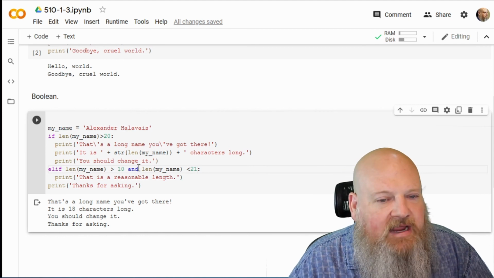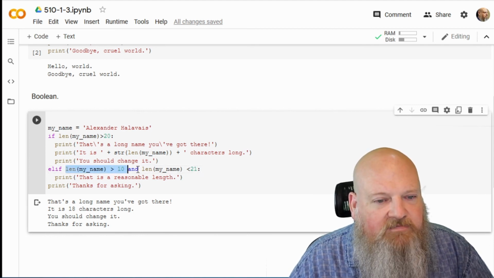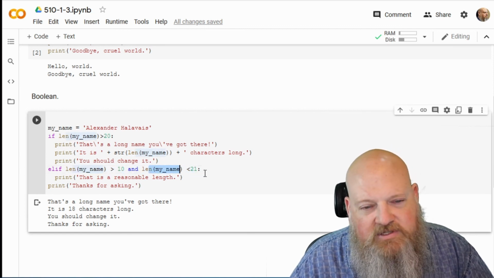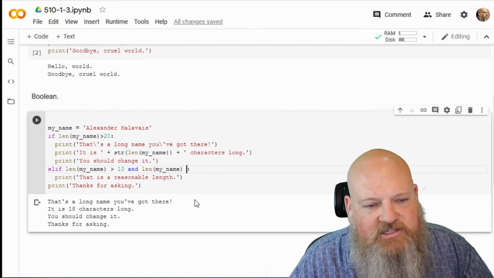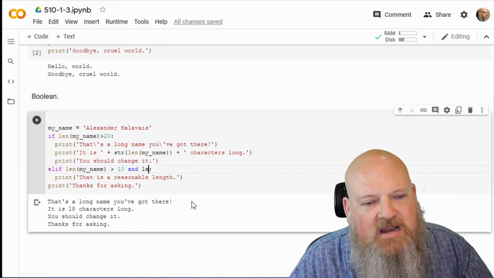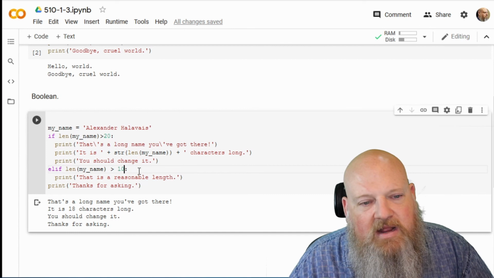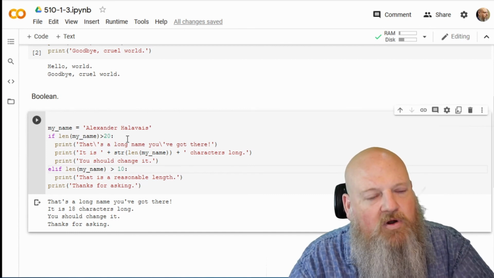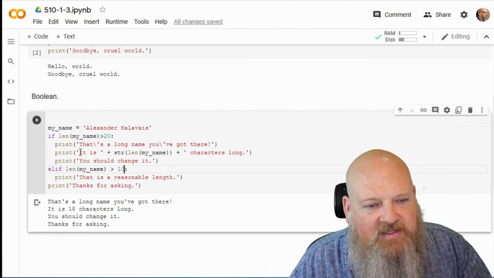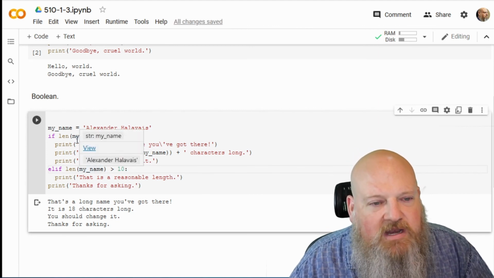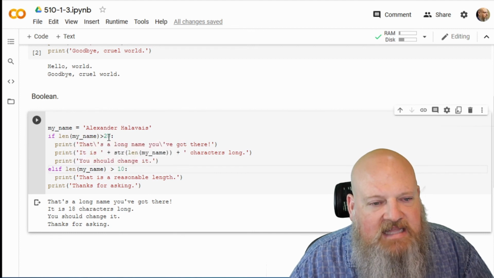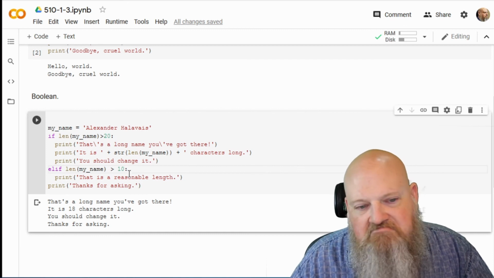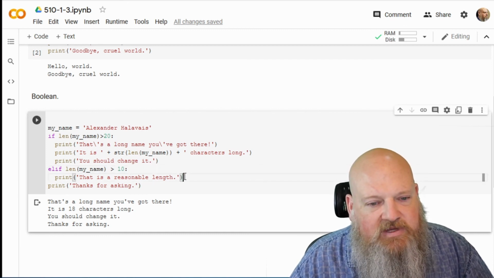Like we could do that, right? This would tell us we would only do it if both of these conditions were true. If this one was true and if this one was true. It's pretty common that you want to match two conditions before you're going to say it's good. But we don't need to do that second part because we already know that it can't be more than 20, because if it was more than 20, it would have done this part here and you never would have gotten here. So we know at this point that if it's gotten to this point, it's less than 20 already. So all we're checking for is, we know it's less than 20. Is it more than 10? All right. So if it is, then we say that's a reasonable length.